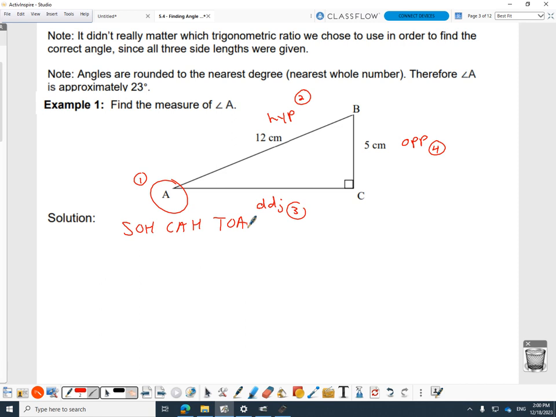Which two sides do I have here? I have opposite and hypotenuse. Now, don't yell it out, Joseph. Which of these three has both opposite and hypotenuse so that I can use it? I've got to have both. Sine. Take a moment and maybe, oh, I didn't label that, did I? Number 5, use this and go, oh, that one I have both opposite and hypotenuse. Sine I'm using. Take a deep breath.